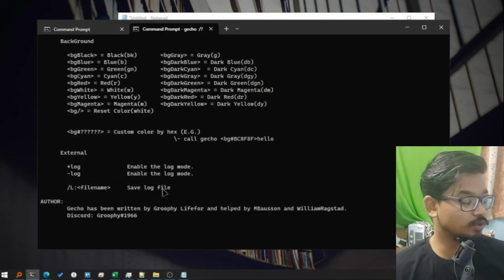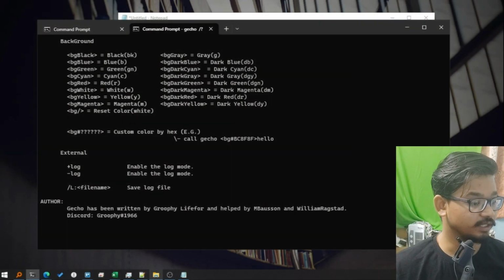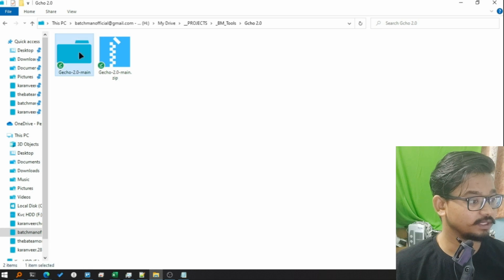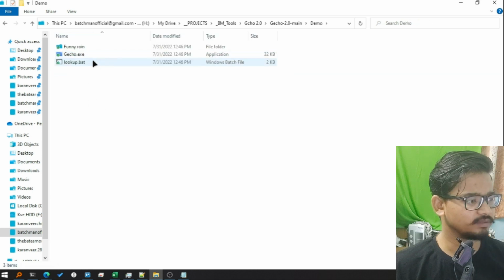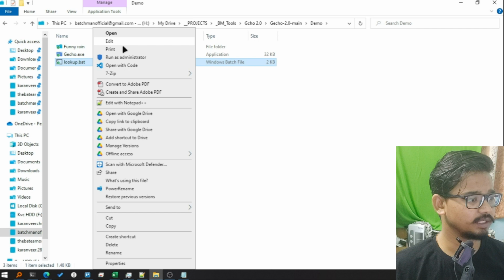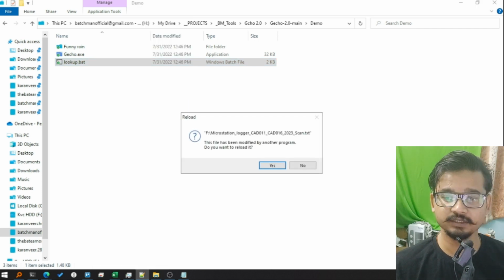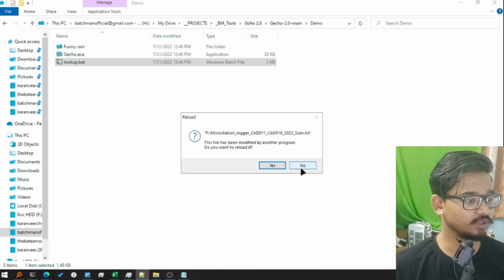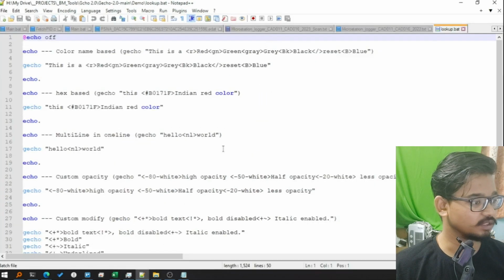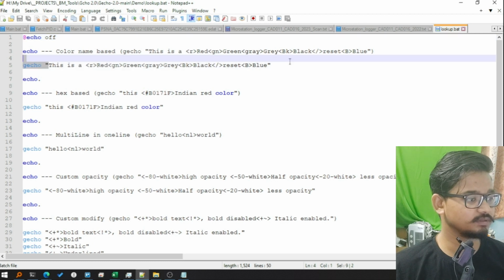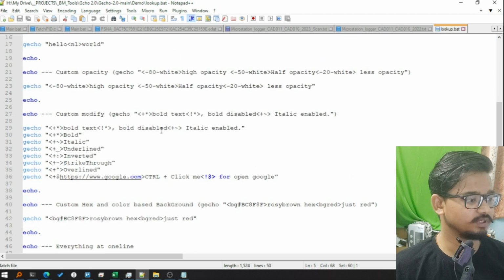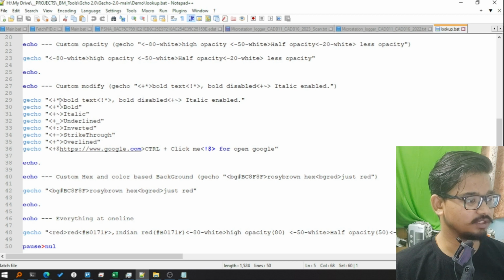So let's talk about the code quickly, and I will open the folder, and let's go to the demo file. Before we say goodbye, I will edit it with Notepad++, and it's on another screen. No, yes, come here. You can see here it's very simple. You just write Gecho and that's it, it's very great. It looks like Gecho boot.